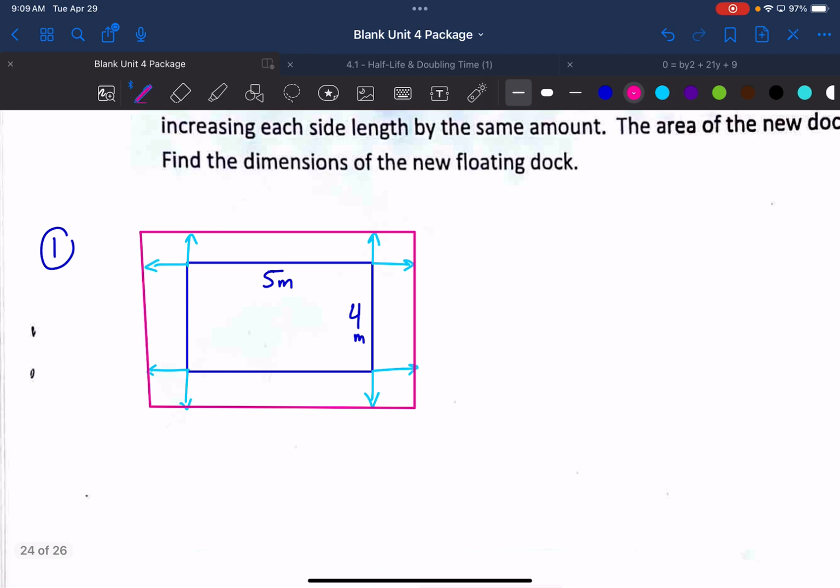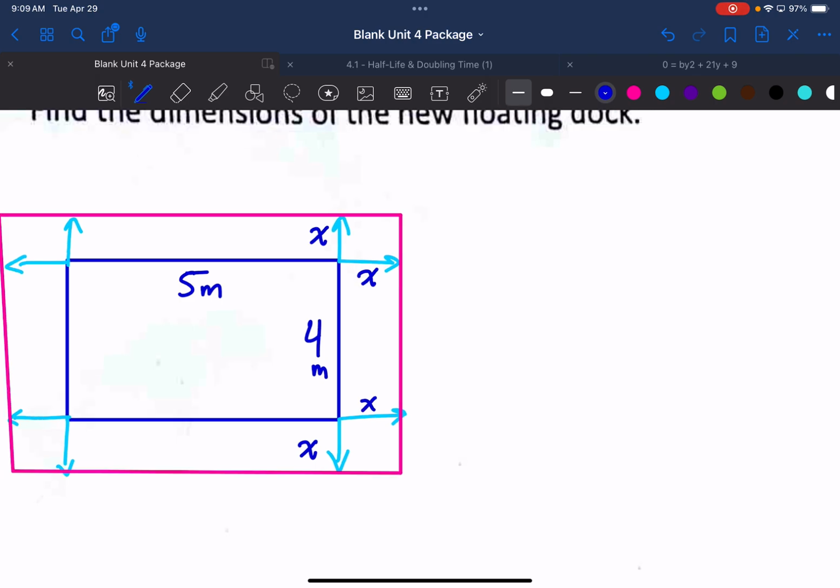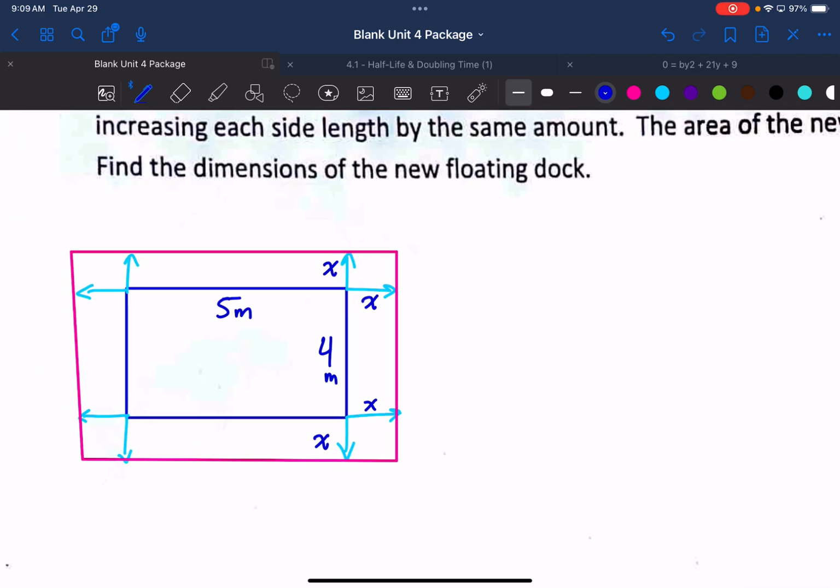We're gonna show it. So okay, like Abby said, you said each side got extended by what, 2? We don't know at this point in the problem solving process, assuming we're not thinking that far, that it got extended by x amount of meters. We don't know how many meters it got extended by, but x we're gonna use there. So this side length is now gonna be 4 plus 2x for each extension on each side. And same thing, this side length is now gonna be 5 plus 2x, because it was 5 meters plus the 2 extensions on both sides. Is that okay how I just built that? Yes, that's okay. So the 2x is for each extension on both sides, right?